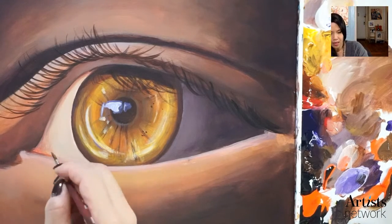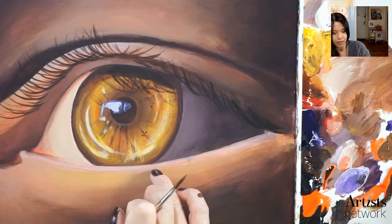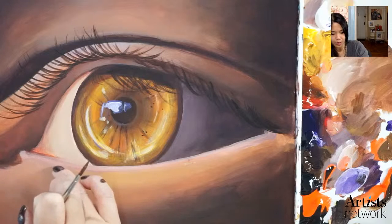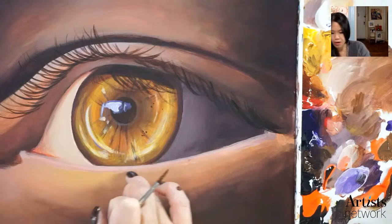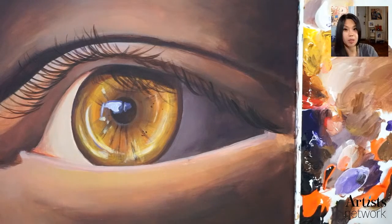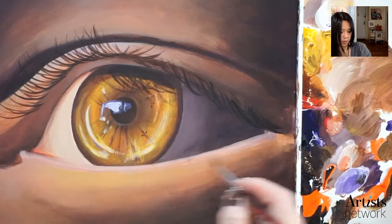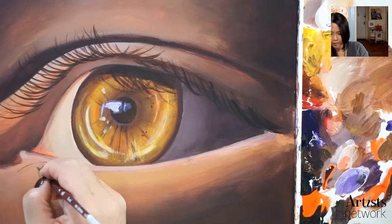And this is the lash line right underneath here, okay? Make sure you stay there. So when you do the lashes, they're going to go this way, and they're going to stop here. That's very important. Otherwise, they're going to be all over the place and all over the eye. So I'm going to check out this color, and let's see if it's right. Yeah, it's good. It's pretty light.